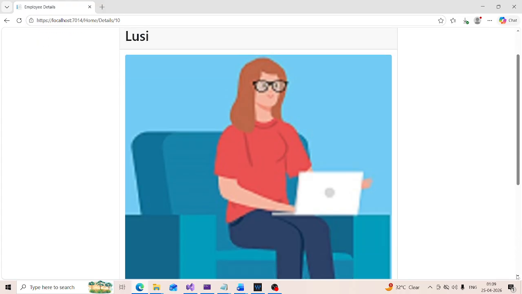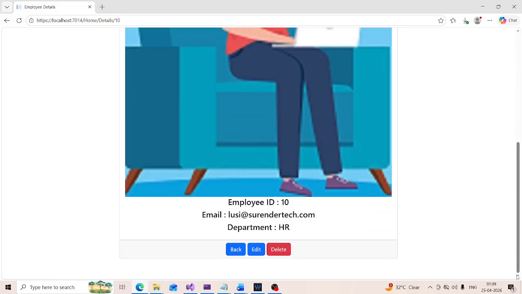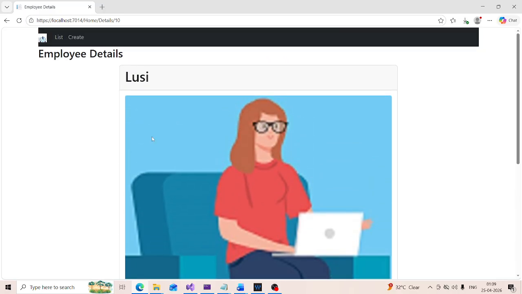We see all the employee details, including the photo that we have uploaded. Now let's navigate to the list view.